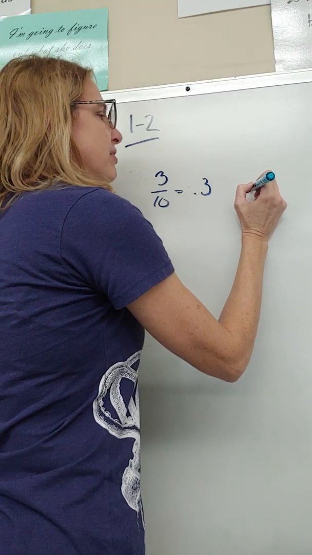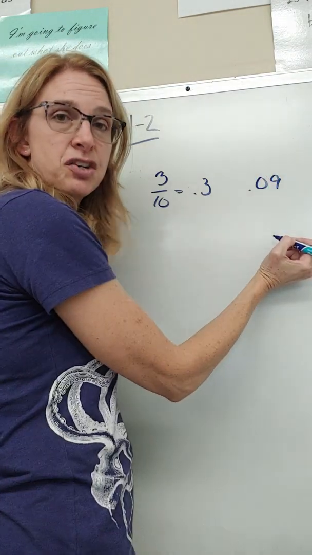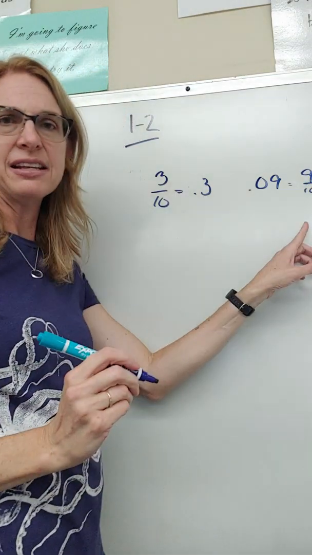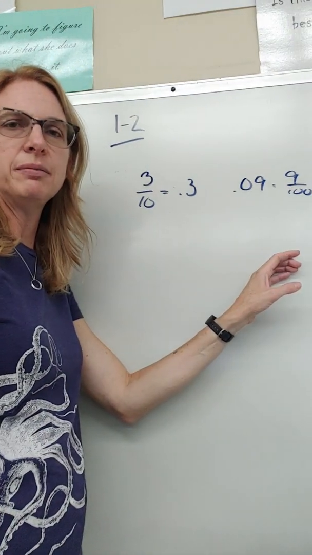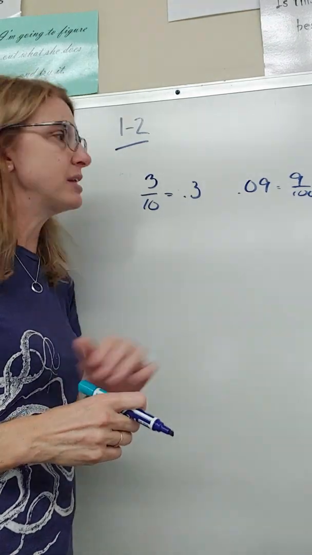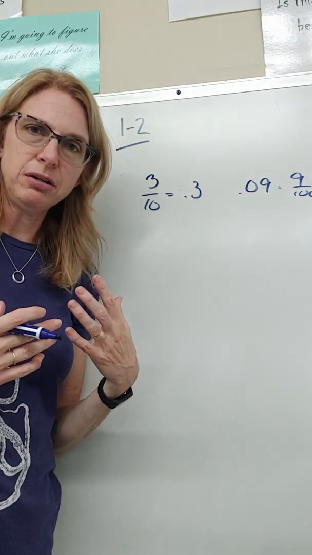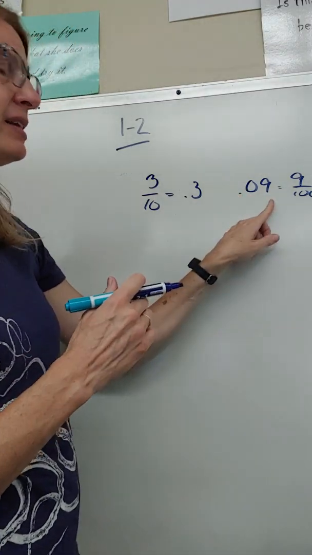If I have 9/100ths as a decimal, that's the same as 9/100ths as a fraction. Okay? Let me get it on there. There you go. 9/100ths as a fraction. Those are the same. They're equal. That was a big part of the chapter. Also just knowing tenths place, hundredths place.